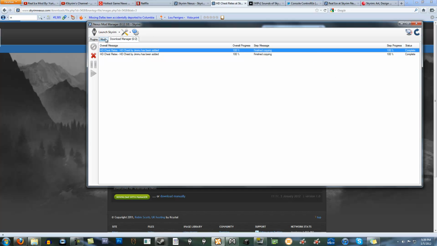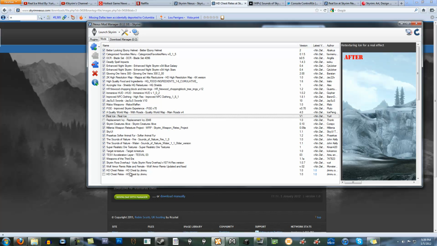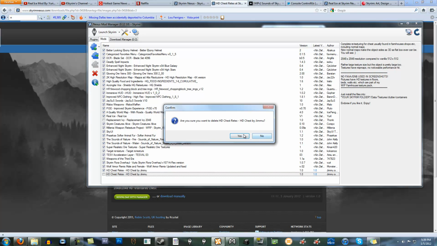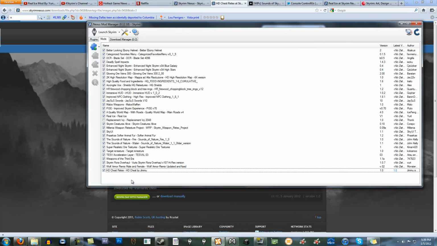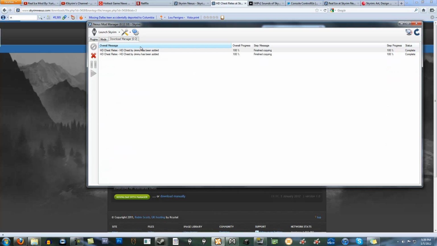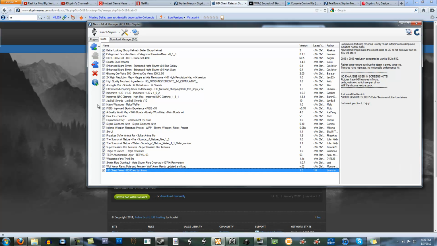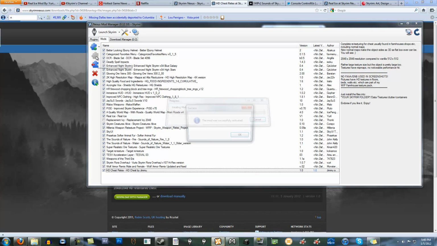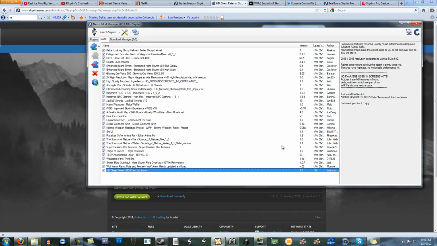Once it does that, you go to your mod section and you're going to see it. See how I just downloaded it and it came right here at the bottom? Now I don't want this because I already have one, so I'm going to delete that. And that's that. It's off of my computer. It's as simple as that. You go to Nexus Manager, you press download with Manager. You go here and, let me deactivate it now, but let me activate it. You press activate, the mod was successfully activated, and you're done.